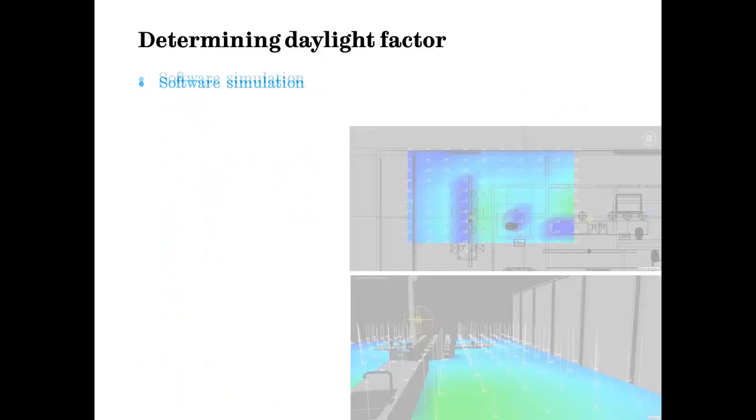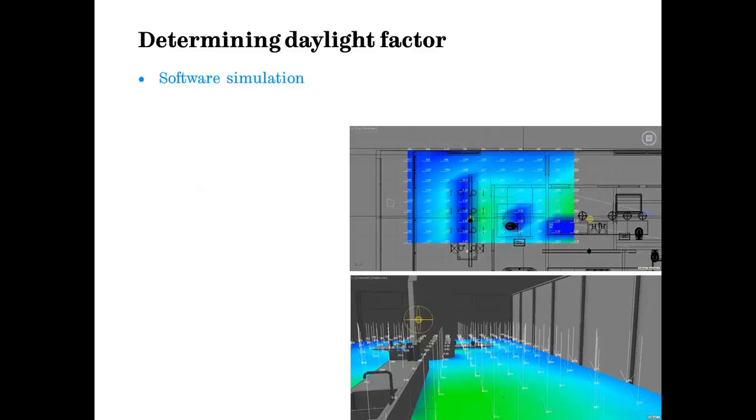Software simulation. So here's a few examples. It may be integrated into your design workflow. So it's much quicker, and nowadays you can get multiple feedback on your daylight factor. It's quick. It's really quick, actually. I'll demonstrate in the simulation class how quick you can do this. It's iterative. In other words, you can simulate, you can change the design, you can simulate again.